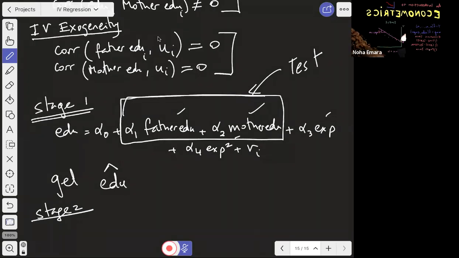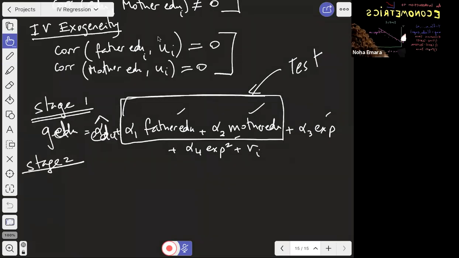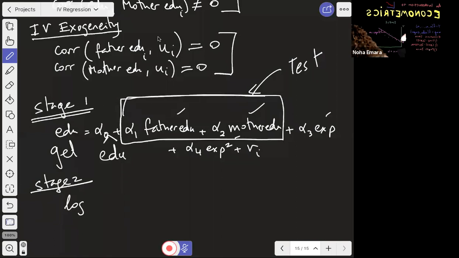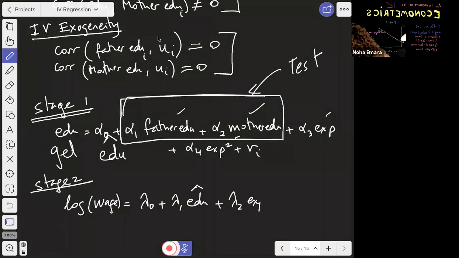So what you need to do next is go to stage 2. And in stage 2, you're going to have, again, your main model. So your main model was log wage equal to lambda 0 plus lambda 1 education hat plus lambda 2 experience plus lambda 3 experience squared plus an error term.